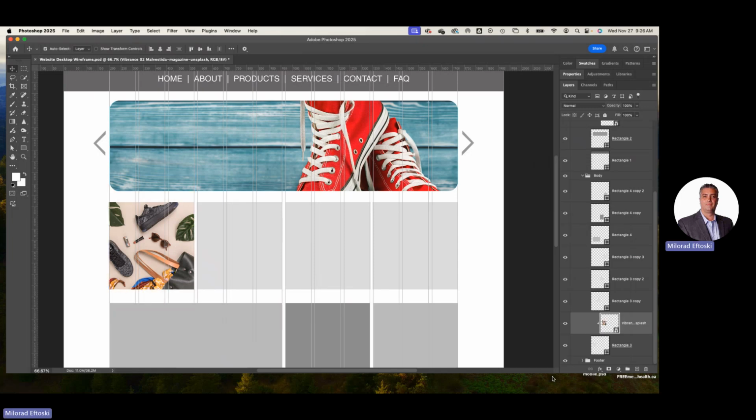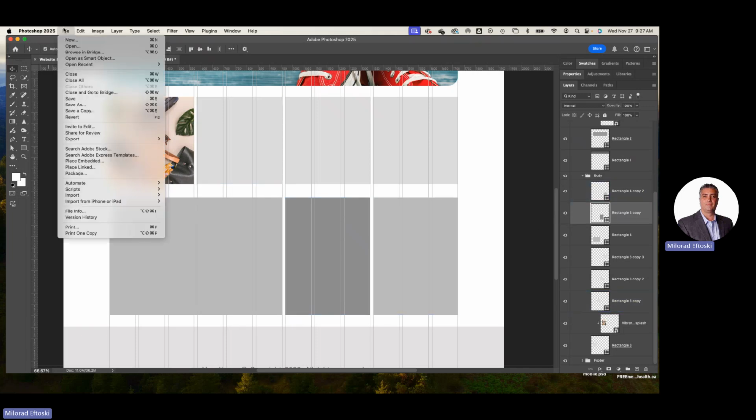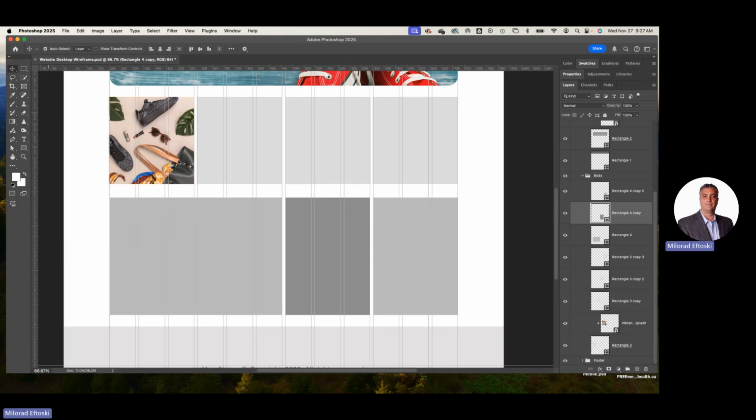All right? So again, these are little things that you've got to be careful about. Don't just go File, Place the next one. Click on the target. So if this is the target here, let's do this one. Let's say this is the target here, this box here, then make sure you click on it. Make sure it's identified in the layer panel. Then you go to File, Place Embedded.